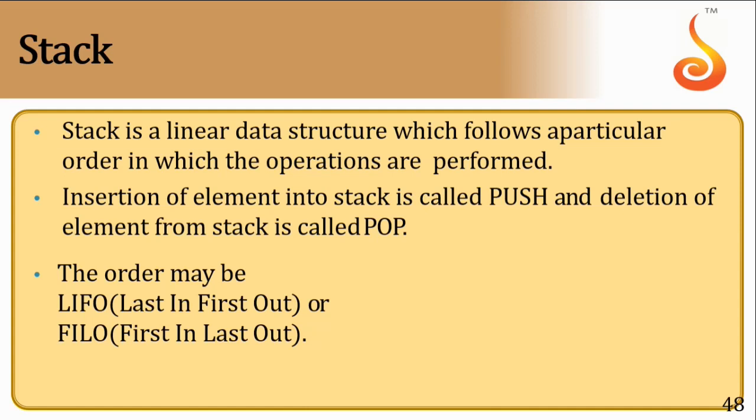So what is a stack? A stack is a linear data structure which follows a particular order in which the operations are performed. So what is a data structure? A data structure is a way of storing data elements in computer memory. There are two types of data structures: linear and non-linear. So what do linear data structures do? Linear data structures store data in sequential manner, and arrays and stacks are common linear data structures.